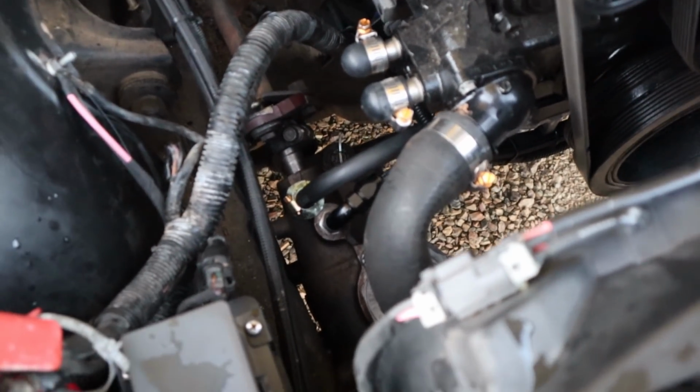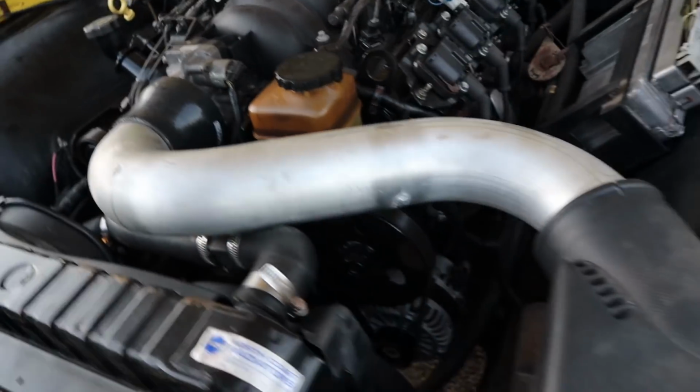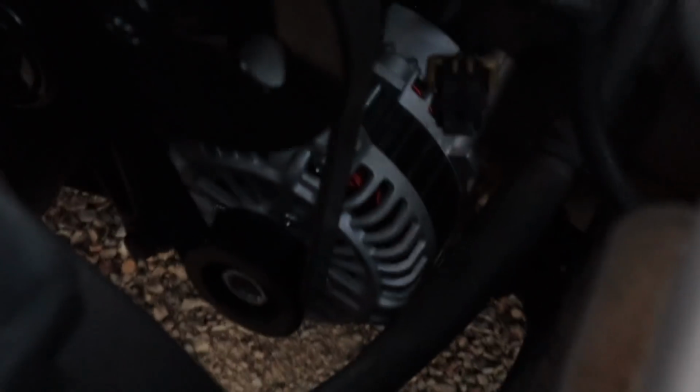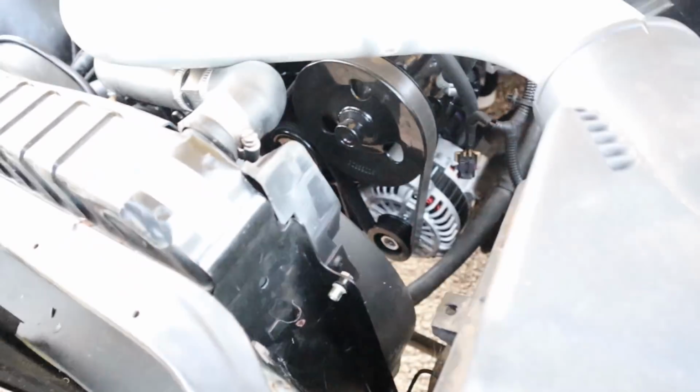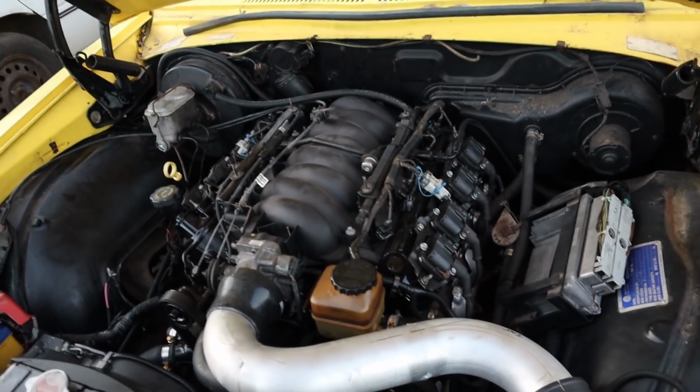But we just happen to have another one on the shelf that just came, that we ordered for another project, same alternator. So we've got one here to fault find, whack it in, see if it's charging, and see if it's just a dodgy one. You can see there all the power steering stuff, that's all on there. Power steer, all of it's working. And that's the alternator, literally just a brand new Max Speeding Rods. So all things currently point to a dodgy alternator, but we will endeavour to find out.